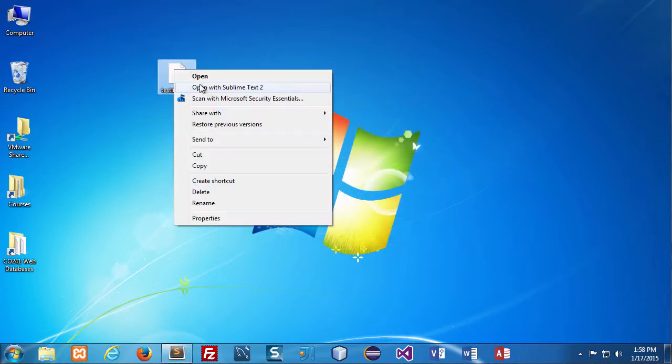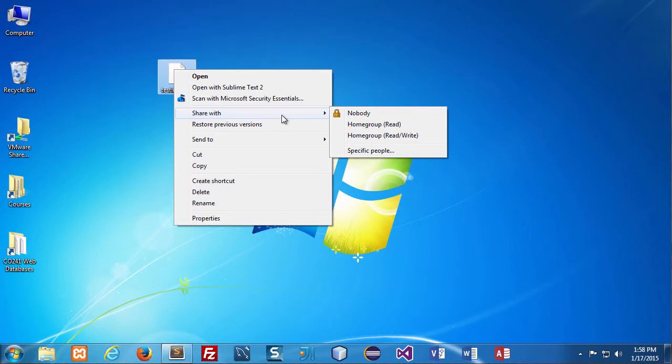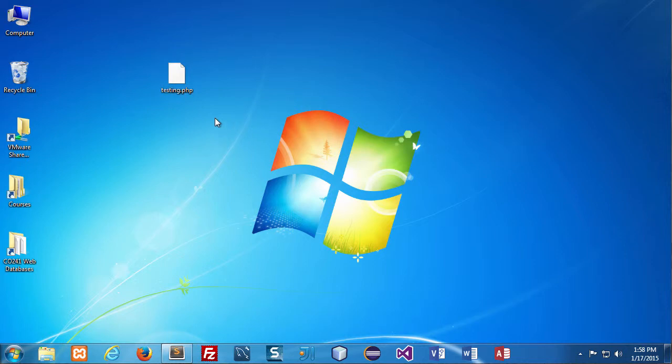Now, if I say, look, I want you to open this with a web browser, there's just no way to do it because Windows doesn't anticipate that happening. Because you can't open up a PHP page unless you're running it inside of a browser. And the PHP page is supposed to be on a web server.